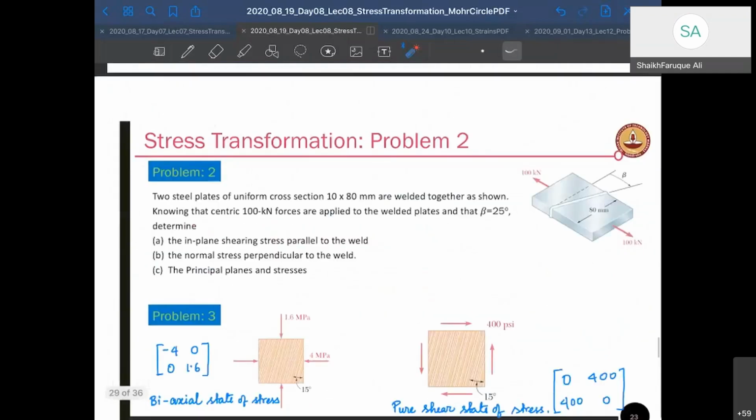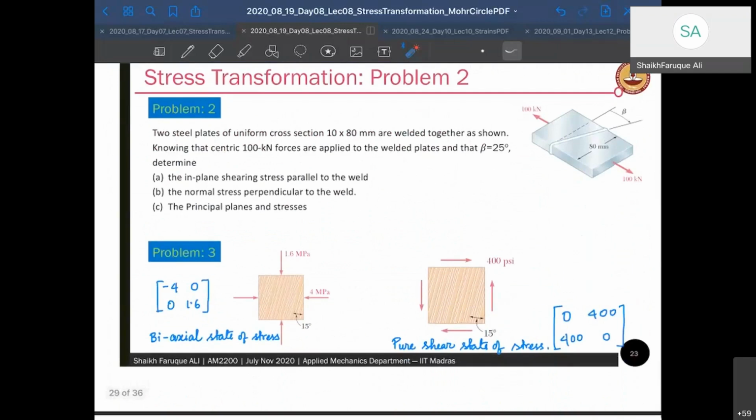Here we have one problem. I think now you can do this problem. It won't be difficult. We have solved a similar problem like this just now before. So you can do this. Can you please try it? I will wait for a few minutes. And also you can probably do this one.